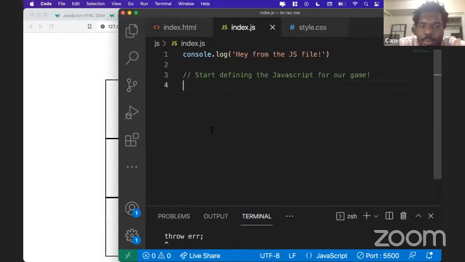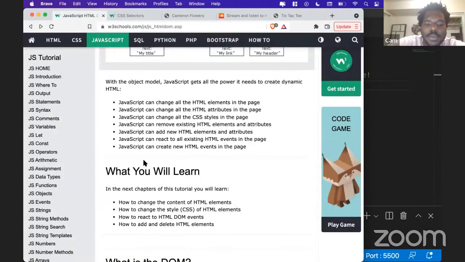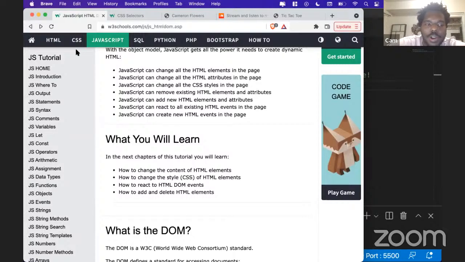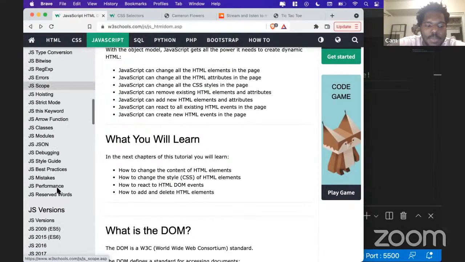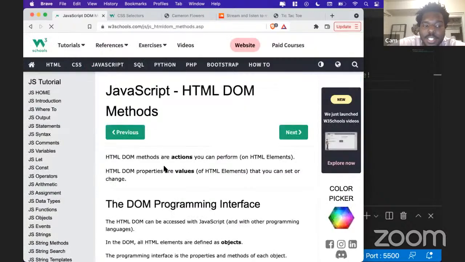So for the last couple minutes, what I'll show y'all is how we will go about structuring this JavaScript game, right? So now we have JavaScript connected, and everything is built the way that it needs to with regards to the HTML and CSS. We almost don't even need to look at those anymore because those are already good. So now we're just going to have to think about how we will build a tic-tac-toe game out of just JavaScript. And this is where that whole thing of the DOM comes up, right? And JavaScript can do a lot with regards to this HTML. And the best place to go to understand that is understanding the document object model functions or methods.